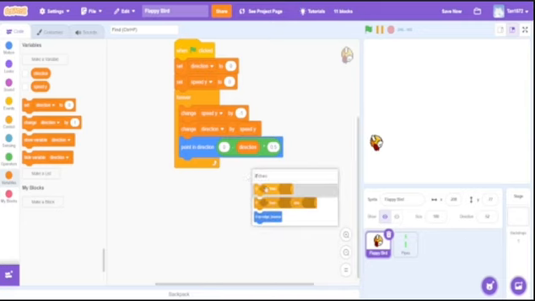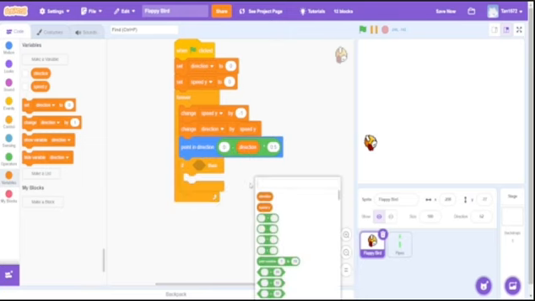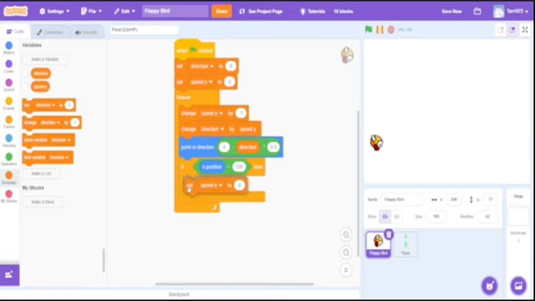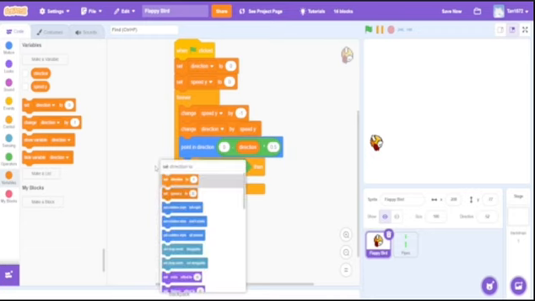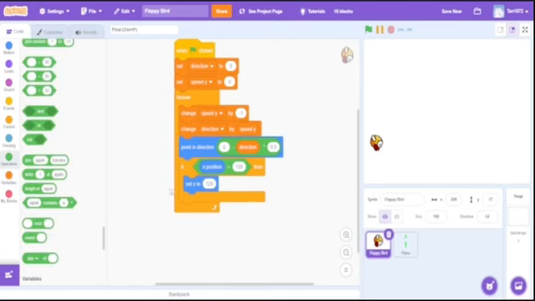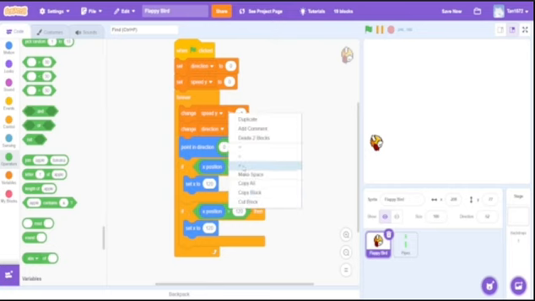If, and then we need two of them, so let's code up the first one. If the x position is greater than 120, then we need to set x. In fact, no, not this. Set x to 120. Then another if: if x position is less than -75, then change it to -75.